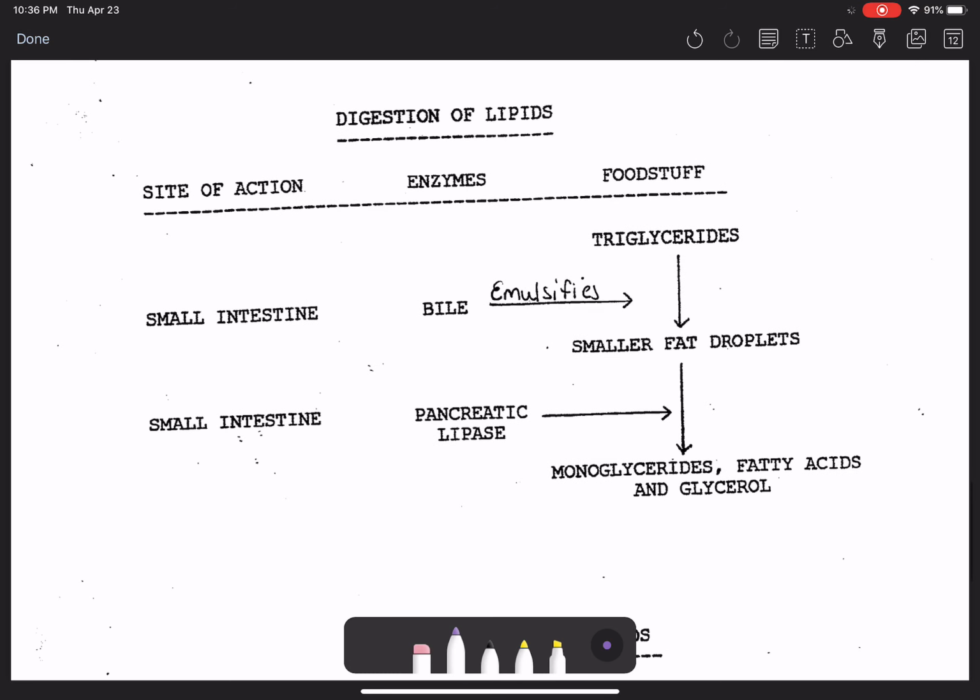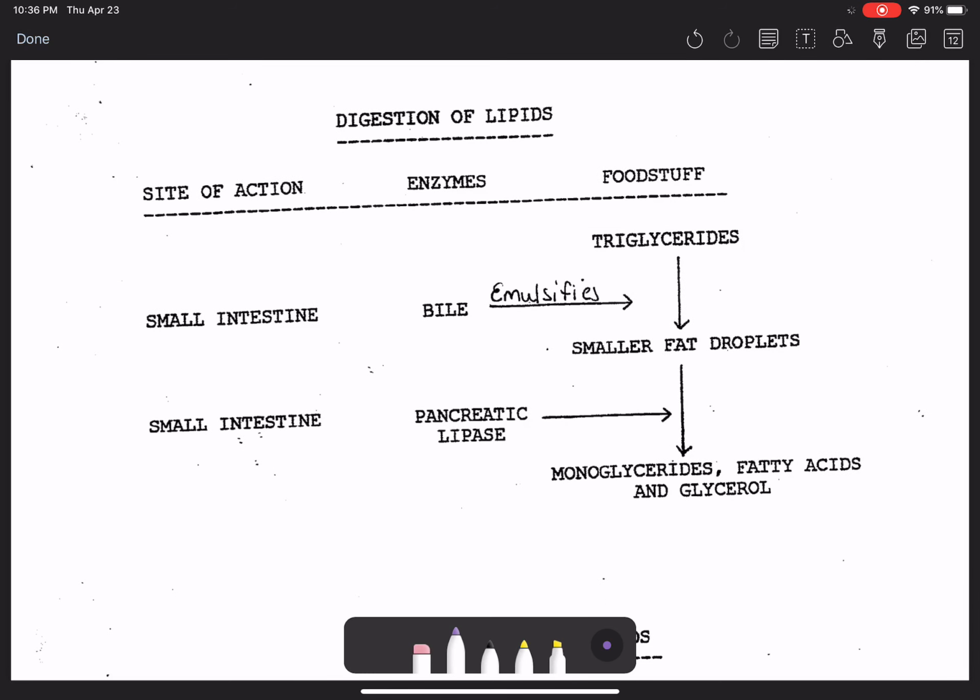Digestion of lipids. Now, when we're talking about digestion of lipids, we're really talking about the glycerides. And you know the basic subunit molecules of the glycerides are glycerol and fatty acids. So for example, triglycerides, which are the most common type of glyceride, have 3 fatty acids linked to a central glycerol backbone, glycerol molecule. Okay, so we're going to talk about triglycerides here.